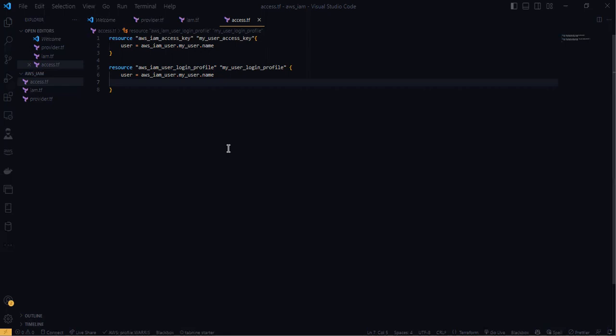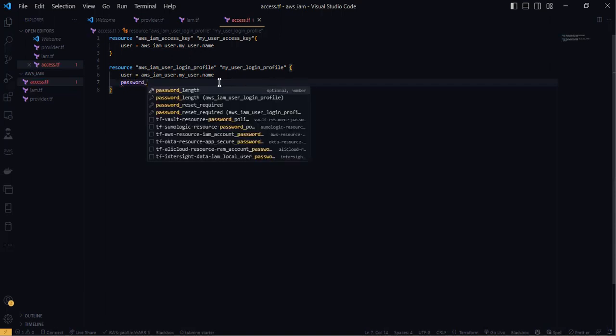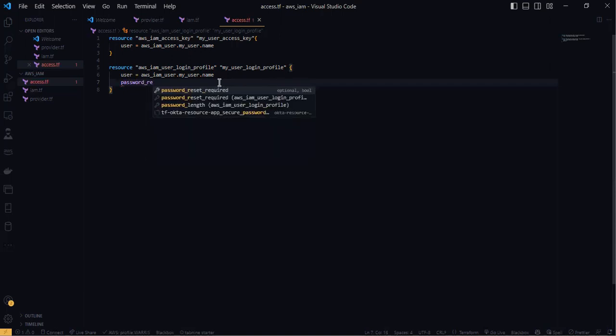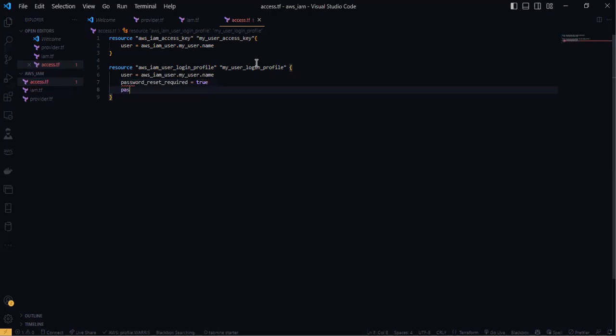And I'm going to input password length. So the length of the password, I can allow the password length to be 25, 50, but I'm going to put it at 12. So let's go on. Now, password_reset_required. See already? I'm going to set it to true. You see the yellow thing, like I said, it's gone. It's going to be like this. Then the password length.